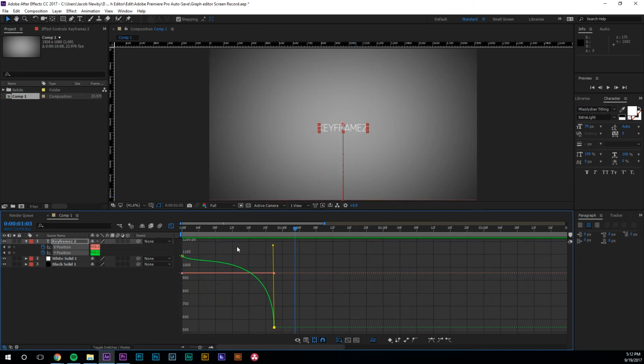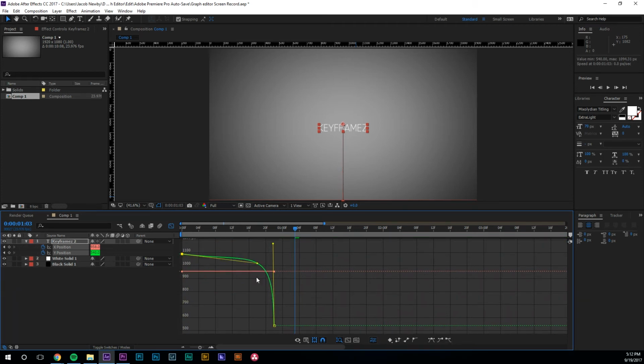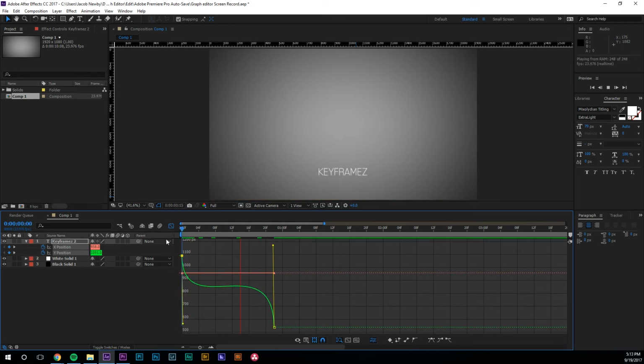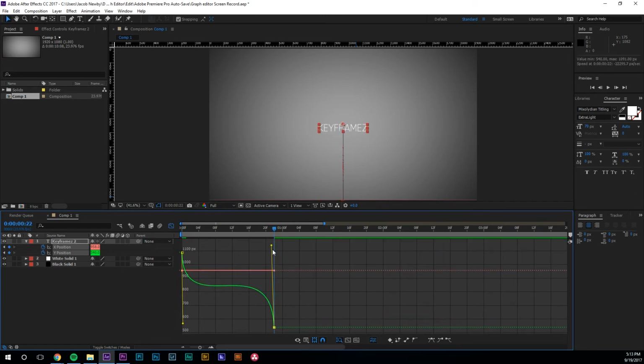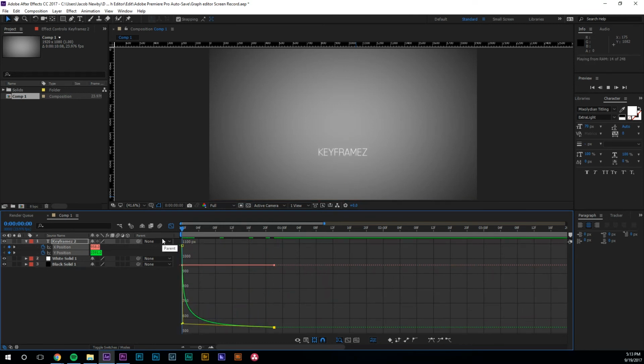And so if we want to adjust this one, if we want to adjust the beginning keyframe, we'll just click on it, and then we'll go over here to easy ease out and click on that. And now we have this button to control this side as well. So if I drag that straight down, now you'll see, boom, jumps up, pauses, and jumps back up again. So what we'll do is we'll just grab this dot here and we'll pull it all the way to the end here, and we'll see what that makes.